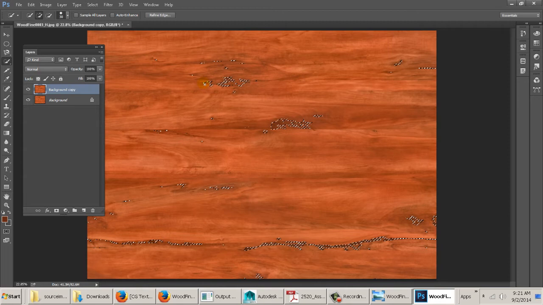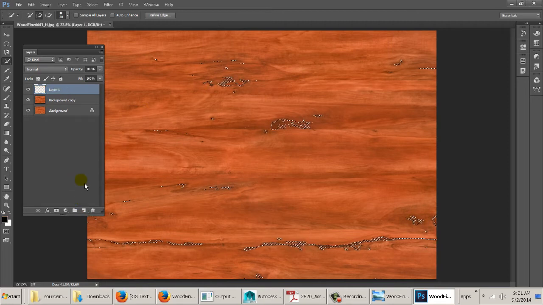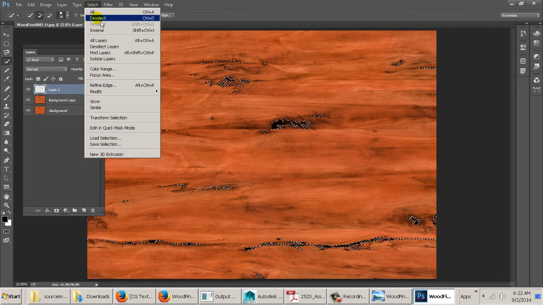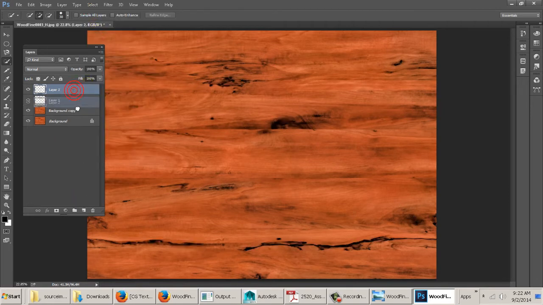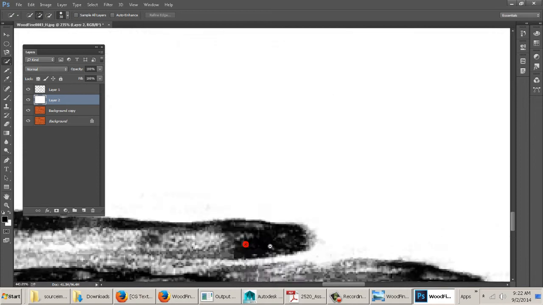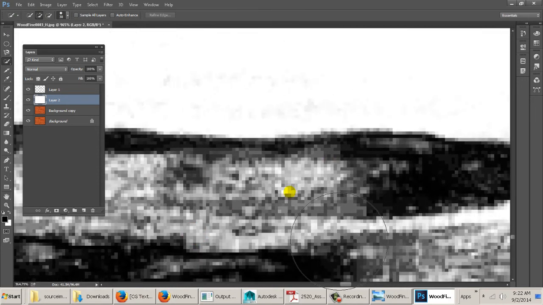All right. So now I'm going to make a new layer, and I hit D to reset these to black and white, and I'm just going to fill that with black. Okay, I'm going to go to select deselect, I'm going to make a new layer underneath. I'm going to fill that with white. Okay, so essentially what this is going to do is in these white areas, it's going to be 100% reflective. In the totally black areas, it's going to be 0 reflective. Okay, and then in these grayish areas, we'll get some mix in the middle.